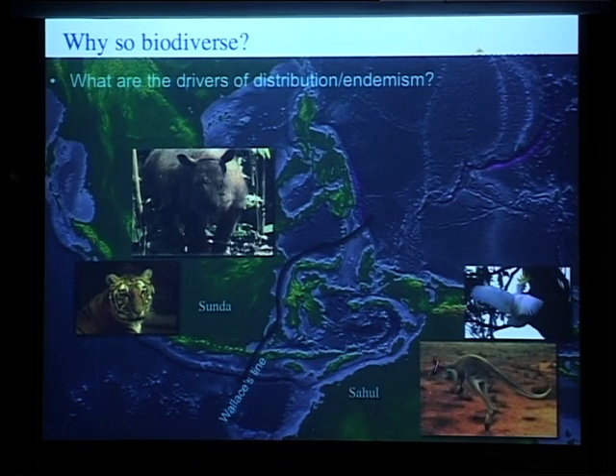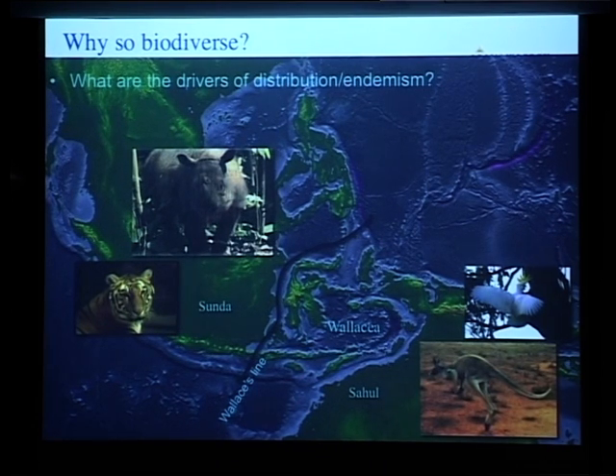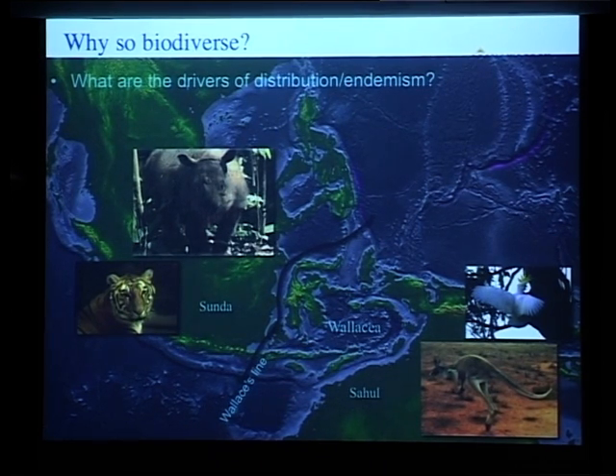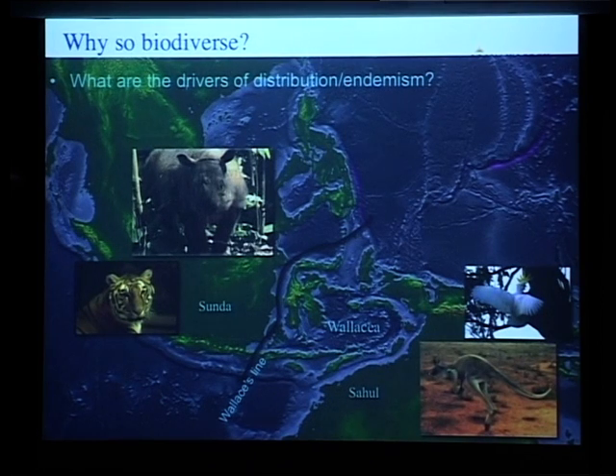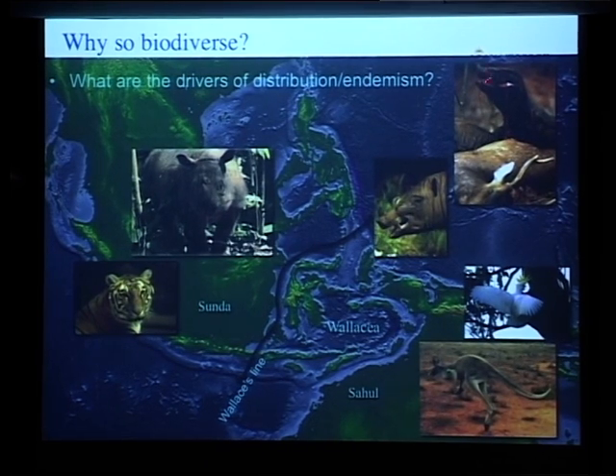On this side we have the iconic kangaroos and cockatoos of Australia, and in between we have this messed up slice of bits of crust that have basically come up out of the ocean as Australia has shifted, moved up and bumped into Asia, and that have never really been properly connected to anywhere. And in that part you get all sorts of weird stuff — you get the kind of gigantism you might expect of island biogeography.